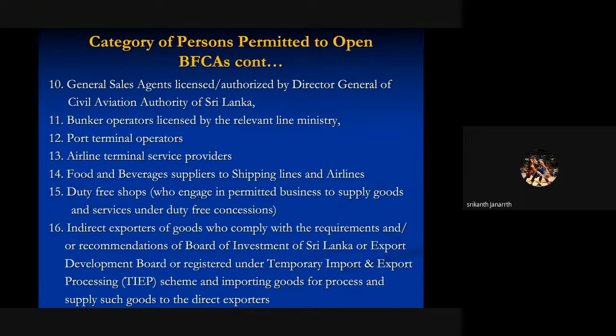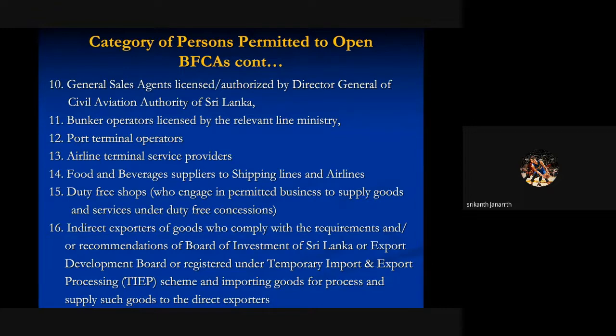Therefore, the garment exporter is obliged to pay him in dollars for the local supplies. Why? Because that raw material is used for exports. So when you acquire a certain commodity which is used for export and earns foreign exchange, the ultimate supplier of the commodity is eligible to get foreign exchange. Therefore, the person who imports fabric as raw material for the garment exporter, the garment exporter can acquire the fabric from the local supplier and pay for it in foreign currency because he has a BFC account. Then the indirect exporter who imports fabric and sells to the exporter is also permitted to open a BFC account.